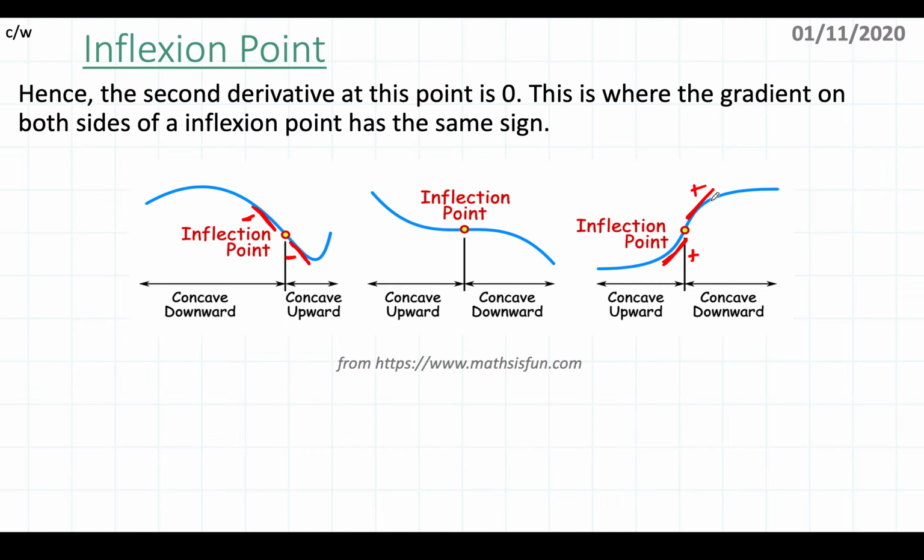So that's different from stationary points, or turning points, sorry, where the signs change, because turning points turn the sign of the gradient. So these are not turning points. But they're inflection points because the gradient stays the same, but the concavity changes. And then similarly here, you can see it's almost negative, but it's actually very close to 0. So at this particular point, the second derivative is 0.